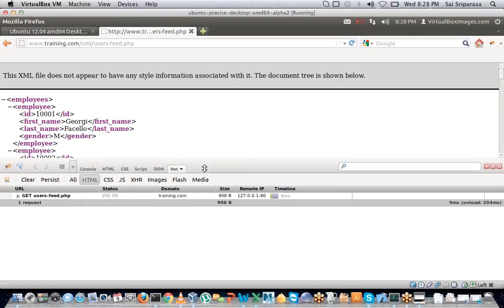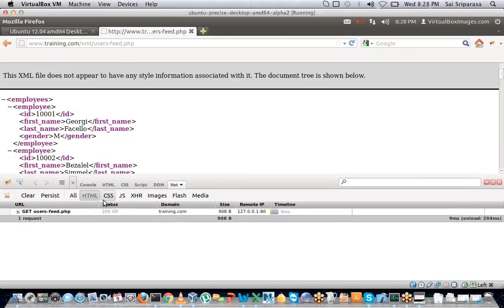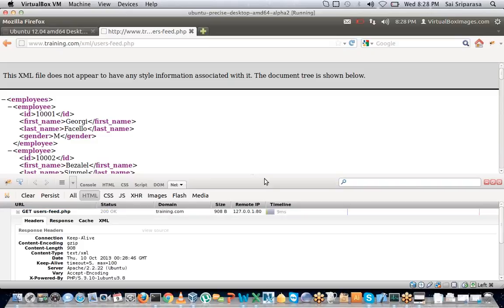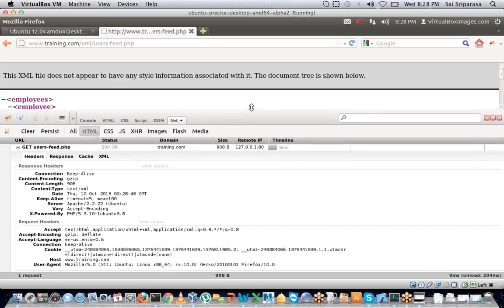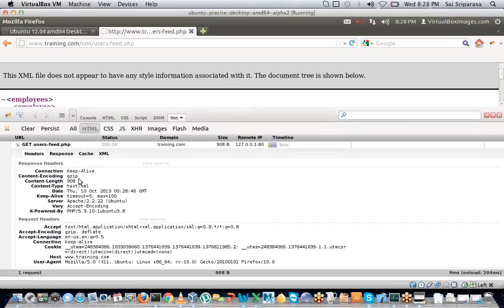Okay, nice. So here, let's take a look at the header information that's coming back. This is the header information that is coming back. Now all that we have modified is content type.